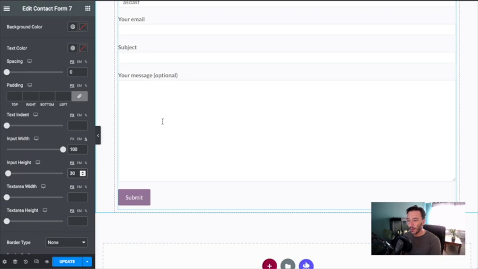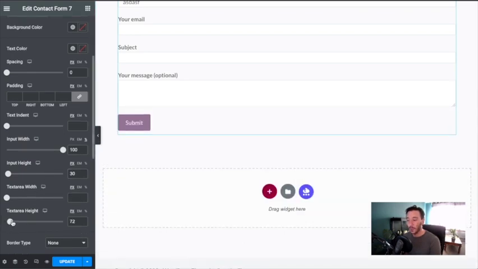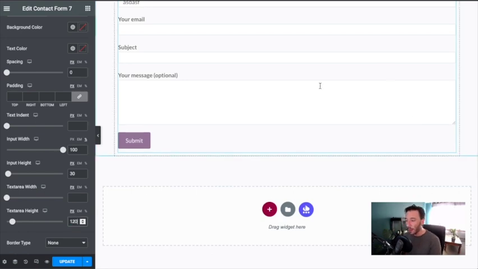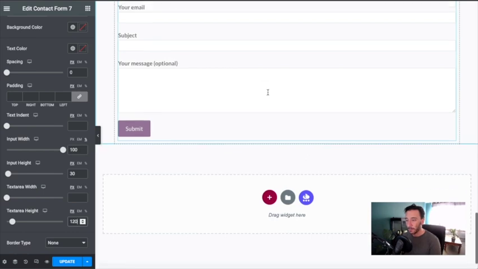Next, I think this is a bit too big. We want to bring that down, and this is called a text area. So we just want to bring that height down. Should somebody need it, if they're typing up too much, typing an essay, they would have this on the front end, so they can adjust that there. But this just looks okay like that.